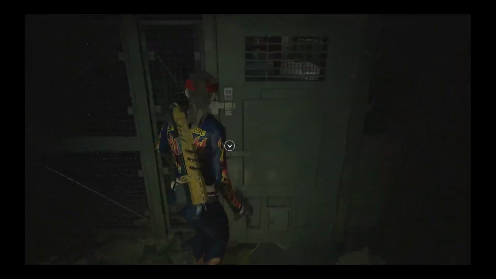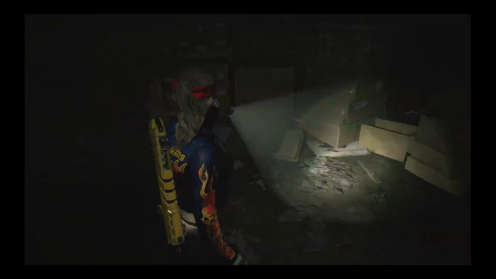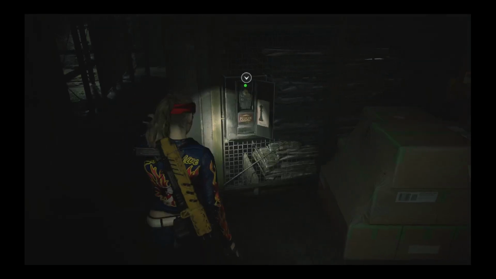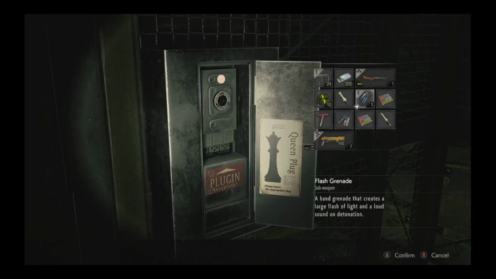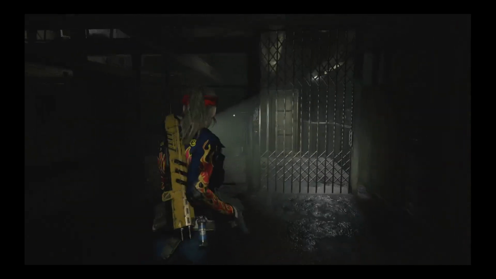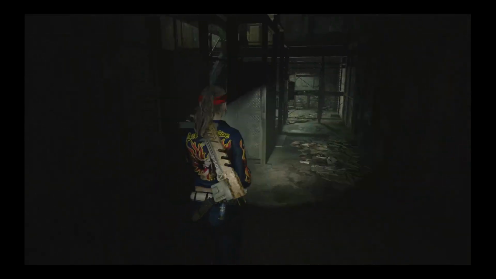Oh, we can also unlock this. A little bit more in depth than the version that was in the OG. All right, I'm gonna have to toss something. Let's get rid of these machine gun bullets. Alright, so the Queen Plug. Put this here. Go back and get the Queen Plug. And then we can grab the King Plug on our way out.